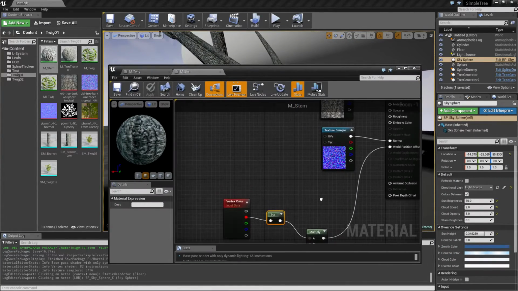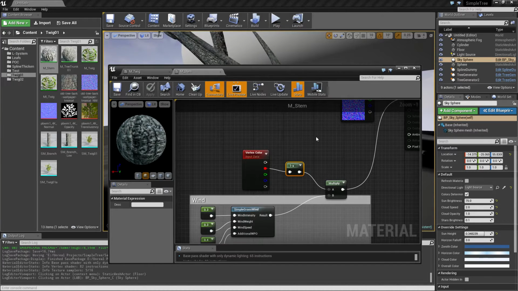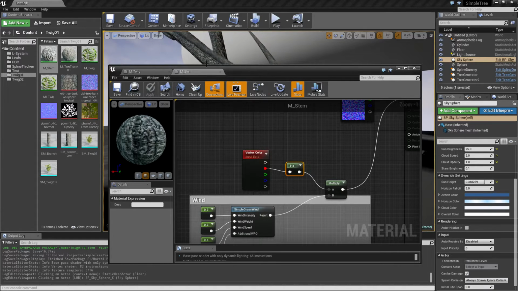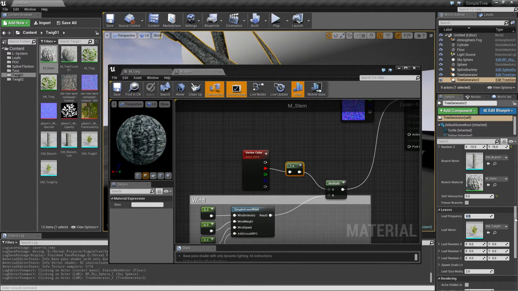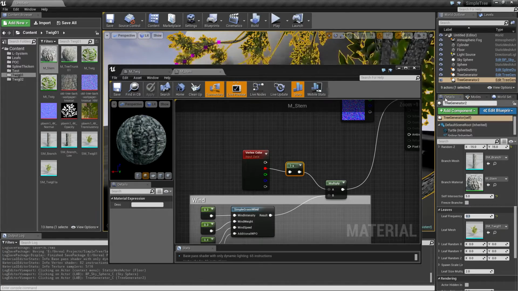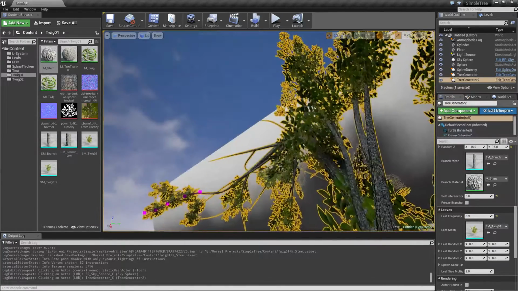The last thing I can do as preparation is turn on the leaves for a moment. Let's say 0.3 so we don't get too many.